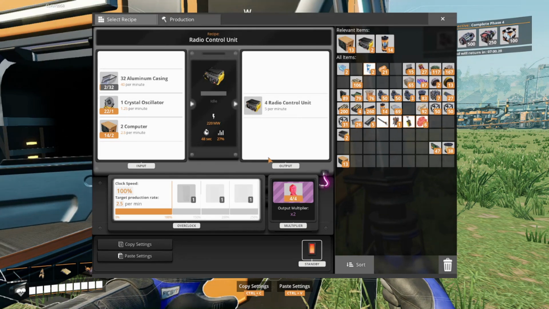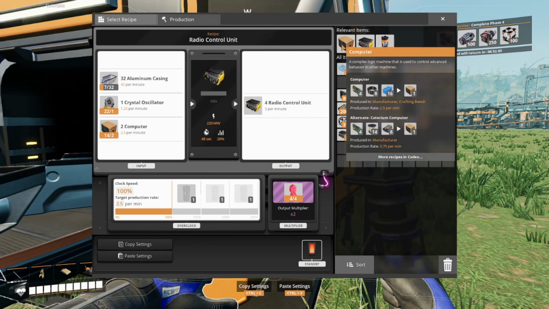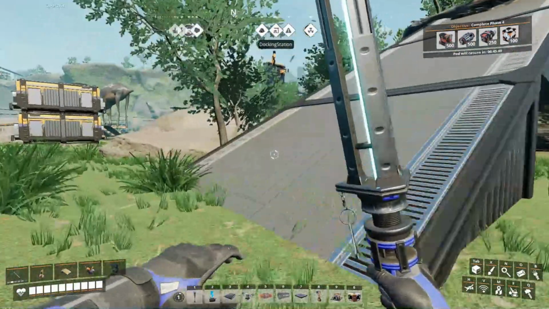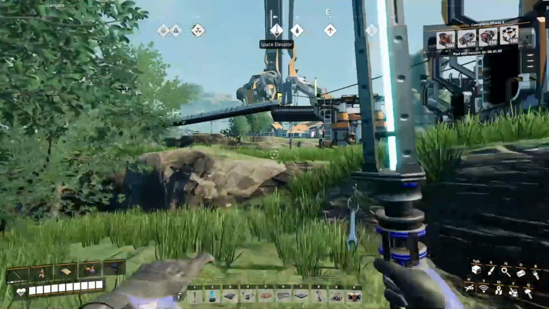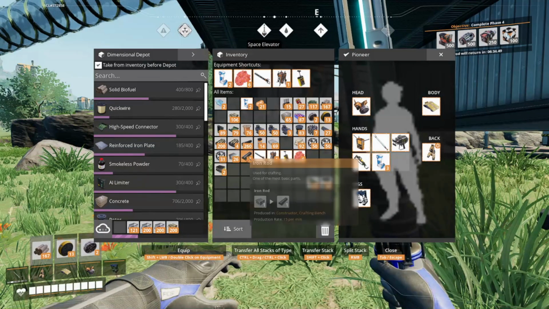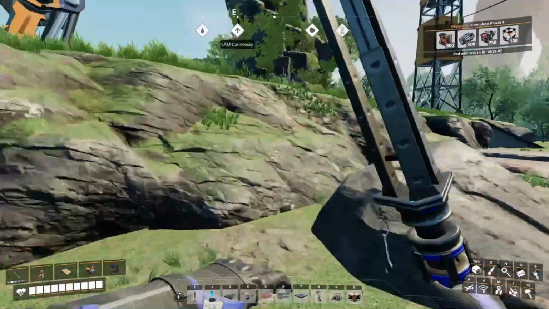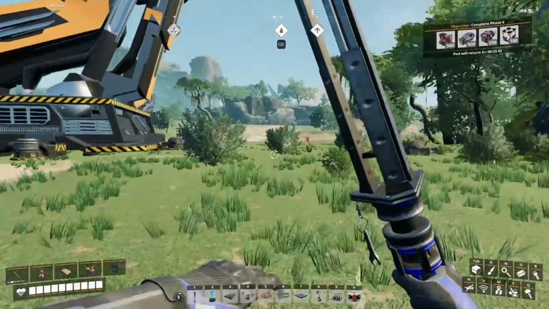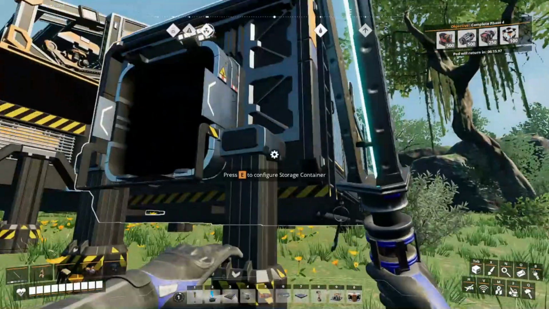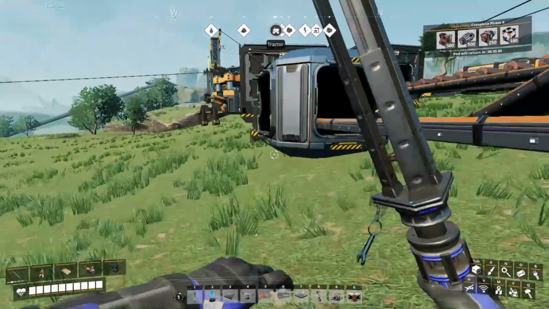Two computers, that's 7 times 2 is 14. I found the rest of them in there. 26 times 2 is 52. Okay, yeah. It'll make 52 radio controllers. Speaking of computers, I wonder how many I have right now. Let me go check. I know I have a lot of heavy modular frames, but computers, the ones I make in this factory, see, I've only got 5 of them. That's because they use a lot of plastic.